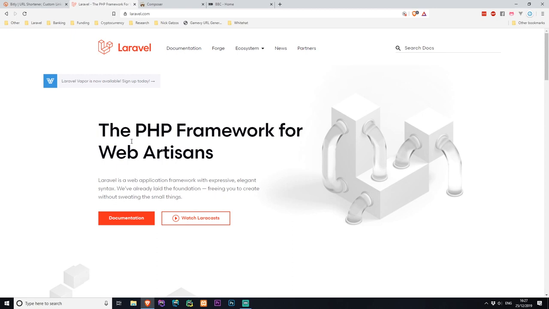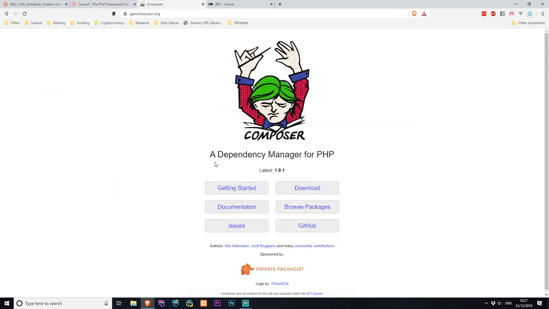Now, in order to install Laravel and make a project with this framework, what you need to do is download Composer. Composer is a dependency manager for PHP. In simple terms, if you've used Node.js before and you used NPM, well, NPM is the dependency manager for Node.js libraries, and Composer is the equivalent dependency manager for PHP, which means it can install multiple features that Laravel comes with by simply entering one command.